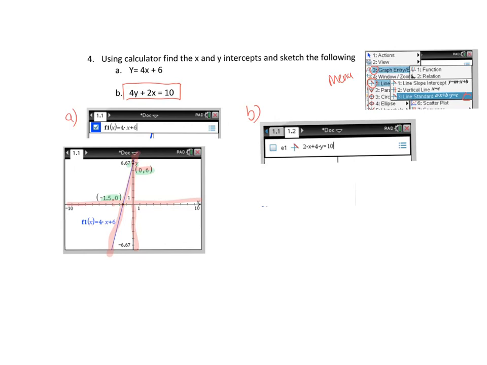So then you look at your question. Now you have to be really careful. The number that's in front of y has to go in the y spot in your calculator. So they wrote y first in the question here, but it's written second in your calculator, and then I've put the 2, and then you press enter. So then once you've done that and you put your 10 in, you should get your graph, which hopefully I printed. Hopefully this was, no, that wasn't it. Cancel.